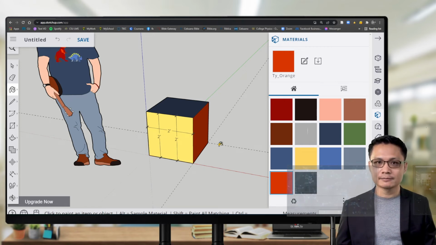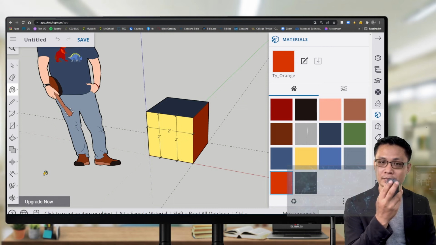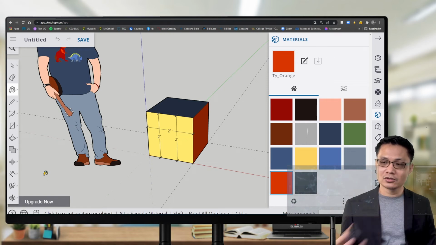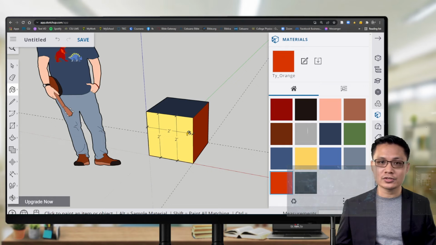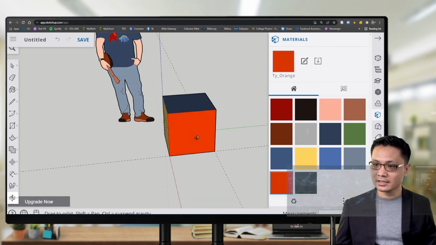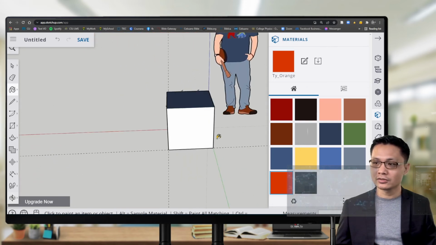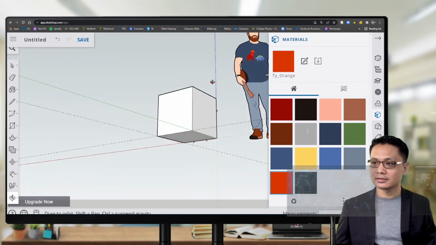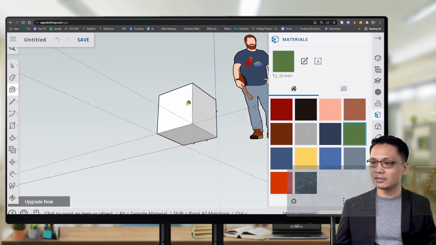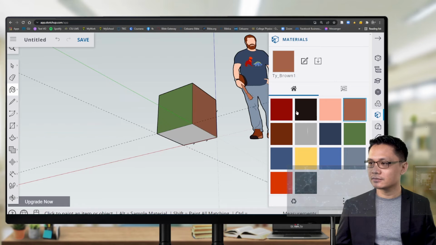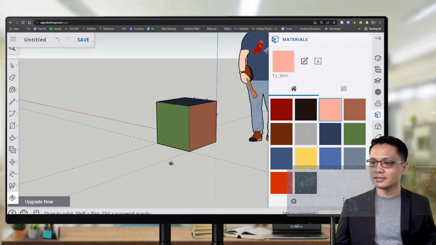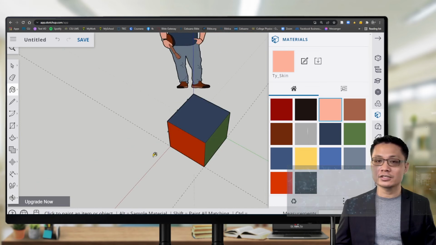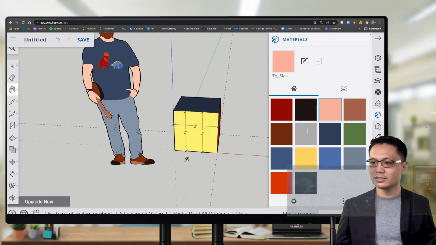Now, if you are to color the other faces of this cube, you need to rotate. How you are going to rotate? You can click this icon at the bottom, or simply press your mouse wheel and move over the cursor to the cube and start moving. That is how you are going to rotate. Okay, let's continue coloring this object. Okay, so you have now different colors at different sides of your cube.